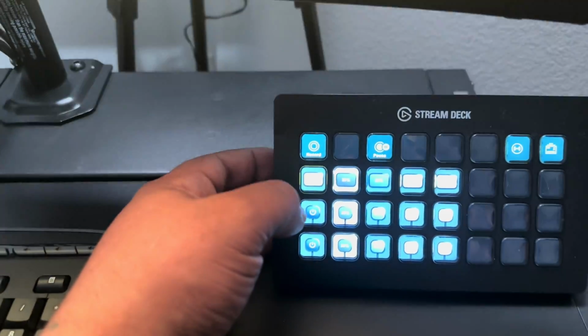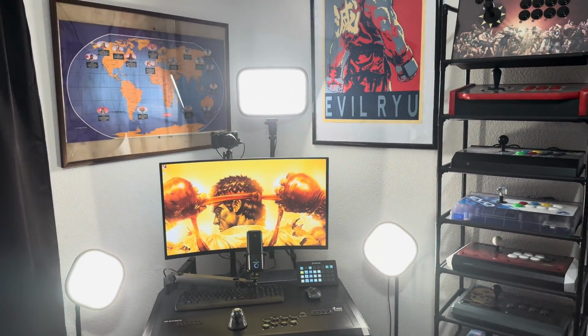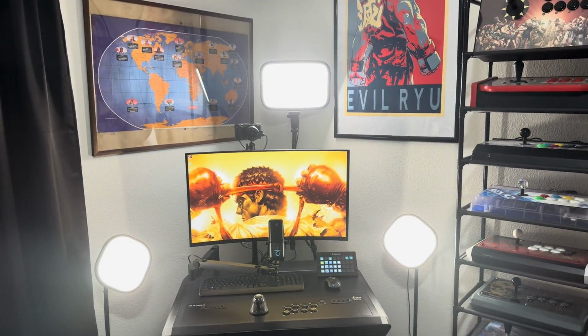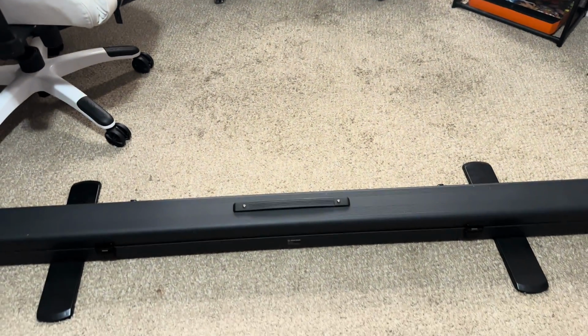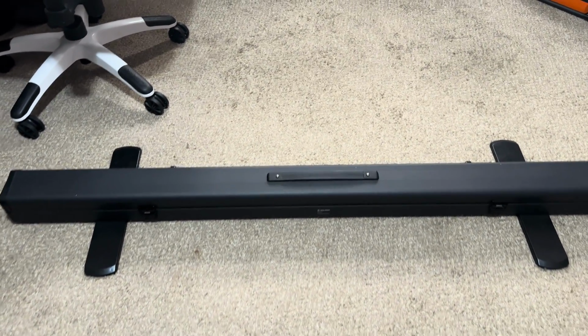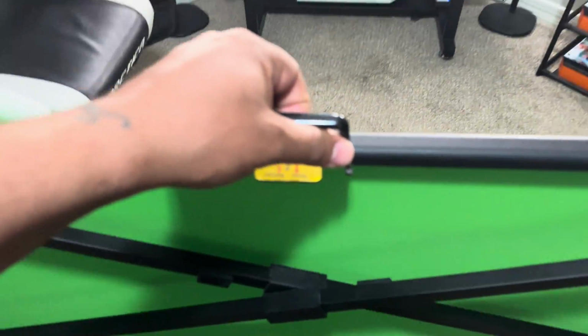So things like this, and this. Watch your eyes for a second. It puts me in a position where I can have a full, well-lit streaming setup, using my collapsible green screen. I can pull this up and we can get a bit of a more professional setup.